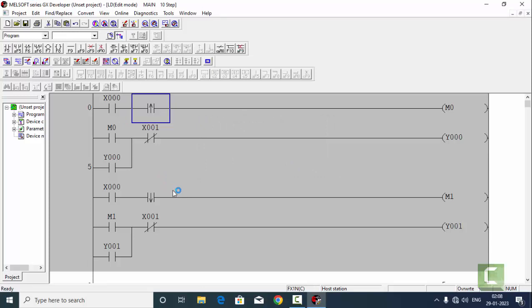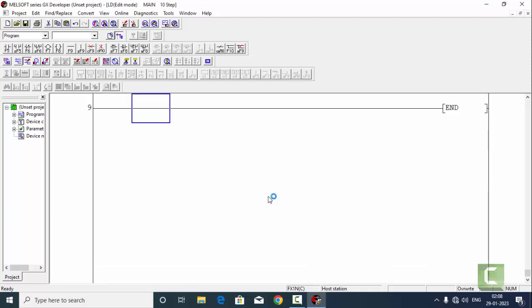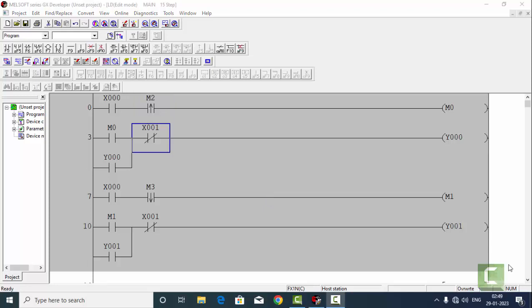Just a second, what is the issue? Actually the issue was that this rising edge trigger and falling edge trigger are the input, meaning this is what we are triggering. So instead of taking them separately and putting the address for them, directly we can take it as X0.